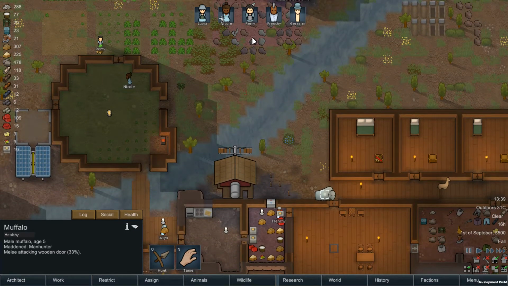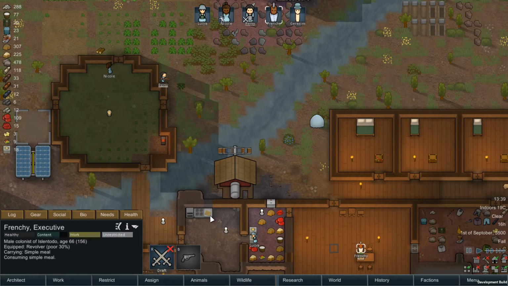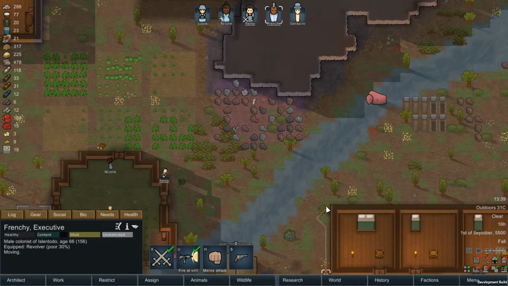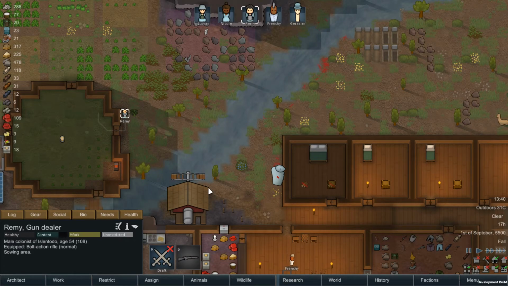Oh, yeah. Where is Remy at? You not reach him there? Frenchie. Run, Frenchie, run. Come on, run. You can be bait whilst Remy kills it. Nice. Okay, awesome.